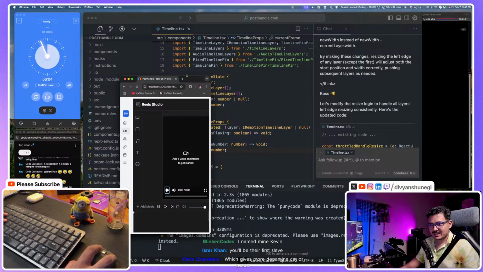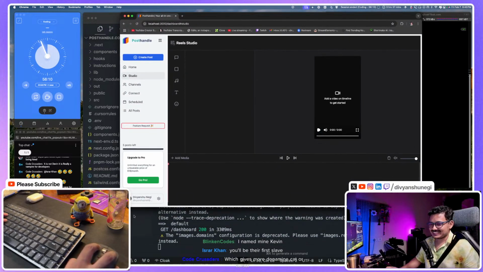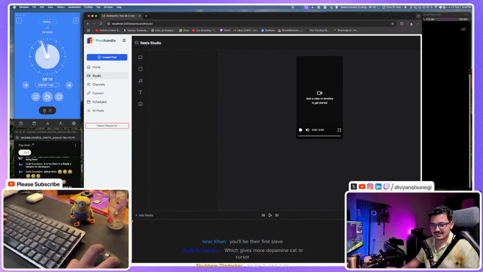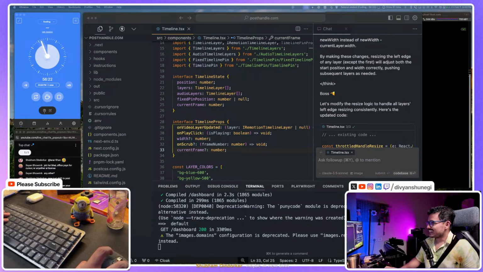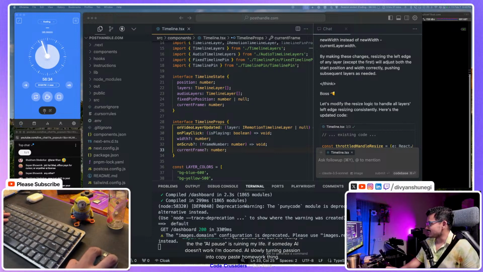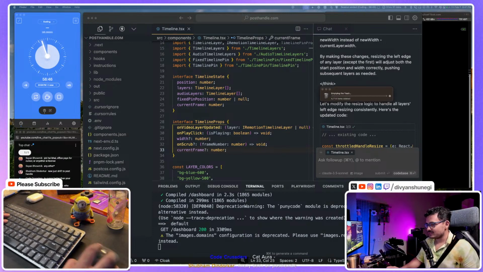AI Gen. I named my Kevin. Yeah, once you have Devin, you will have Kevin and Devin. Two brothers helping you on your AI endeavors. You will be their first slave. I don't mind if they're just asking me to sit in front of a computer. I would mind if they asked me to wash their clothes or dishes. That's a good part. I think AIs will be chill. They don't have any extra tasks. They are more future oriented.